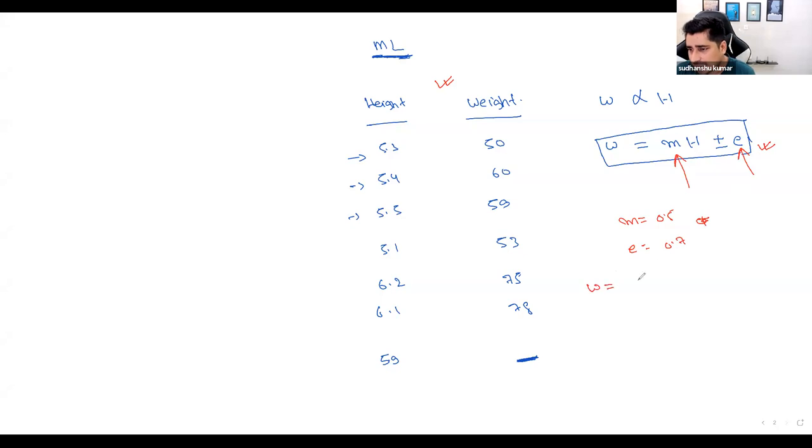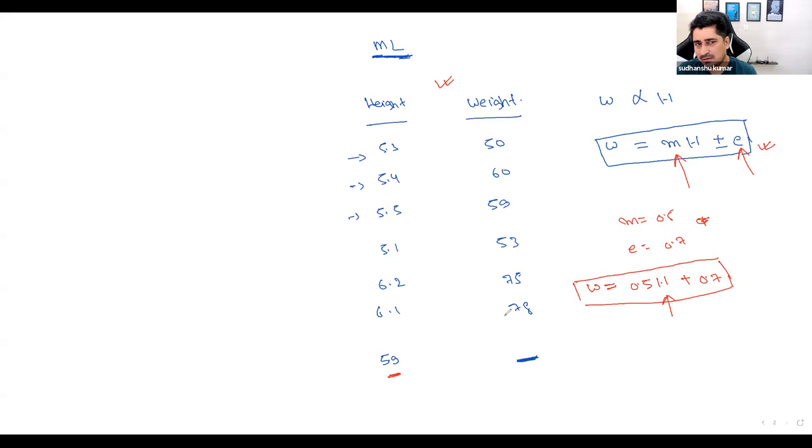So in that case, can I say that I can rewrite this equation? So W is equal to 0.5 times height, and this is, let's suppose, plus symbol, so plus 0.7. So can I say that I will end up introducing this kind of an equation? Yes. So in this equation, if I'm going to pass a value of H, right? Can I say that this equation is going to give me the value of weight? Yes, everyone. So can I say that in this case, I will be able to do a prediction? So if this is the height, then this will be the weight. Can I say that? Right?